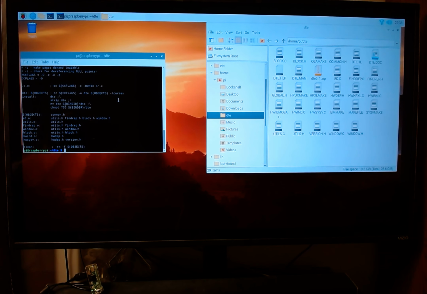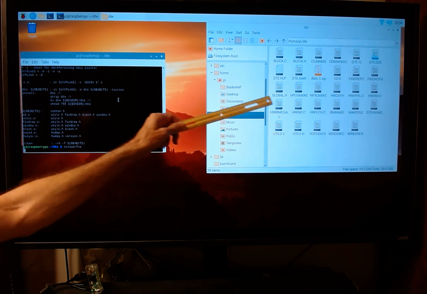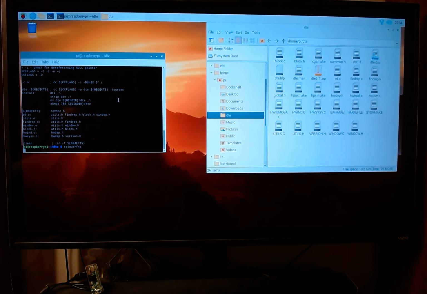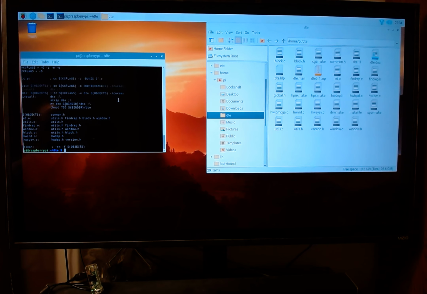And I have a utility on my Raspberry Pi to convert the file names to lowercase. And over here you can watch them go to lowercase. All right, so now I should be able to cat this.